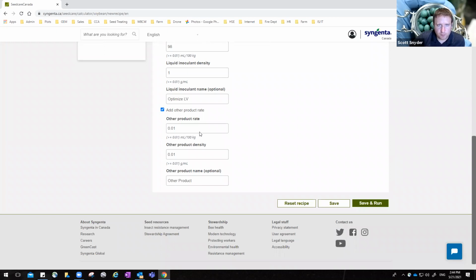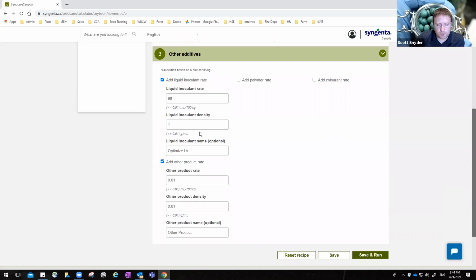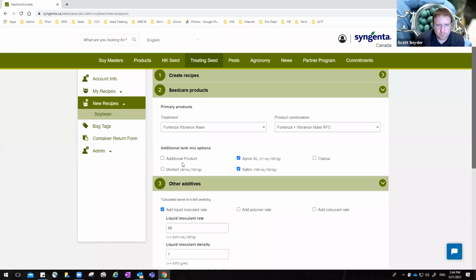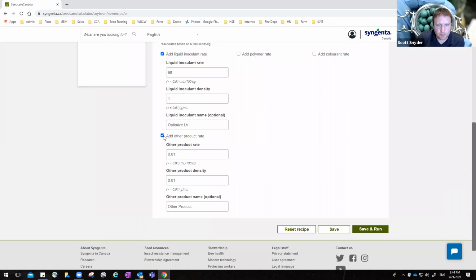As people get more complex and more specific, possibly switching to rate per seed treating and getting some of those volumes down, that opens up room for other products. We could have a number of other products here, but we just wanted to start with one here and the one up top here, just to keep it from getting too overbuilt and too complex right away.